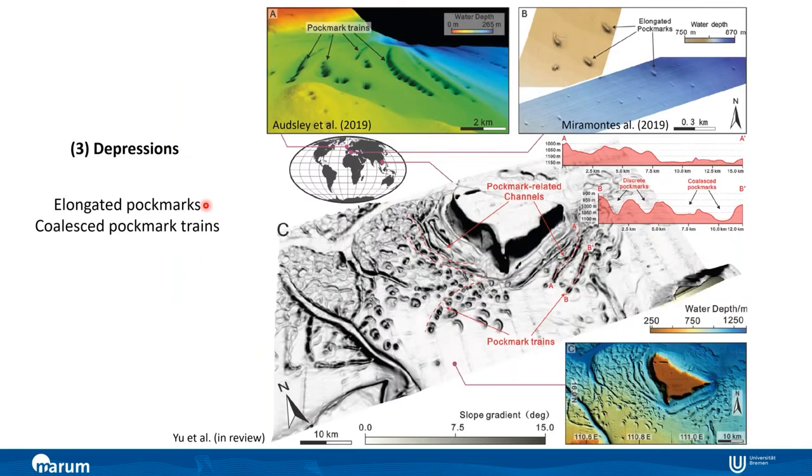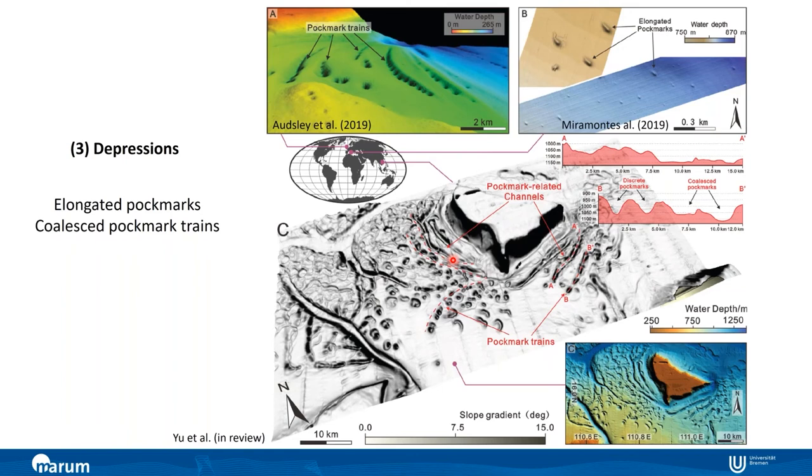Typically, when we have a depression such as pockmarks formed by fluid escape, and they interact with the bottom currents, these depressions, when they are round, tend to be elongated with time in the direction of the bottom currents. But in some cases, when these pockmarks are aligned as pockmark trains, and we have relatively constant bottom currents that can erode these depressions over longer periods of time, they can finally form channels.